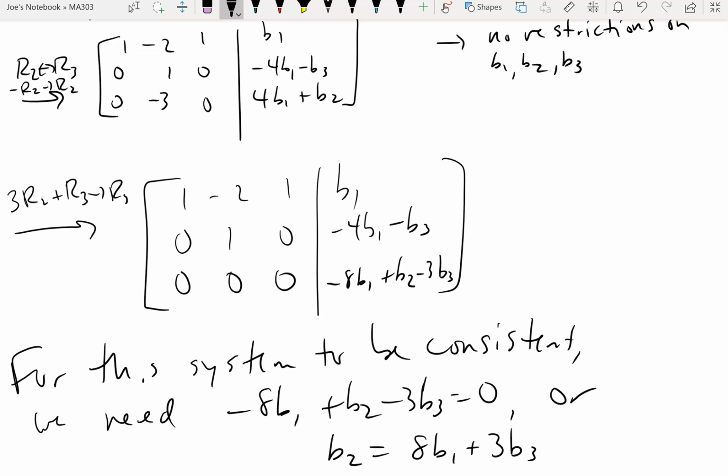So that's how you would attack this particular type of problem. You just go through the row reduction. If you see that you're going to get the identity matrix on the left-hand side, then you know it's consistent no matter what, because the matrix is invertible. If you see a row of zeros pop up, like it did here, then you need a 0 here and just state that's the condition that you need. In this case, it's really one condition that you need, right?